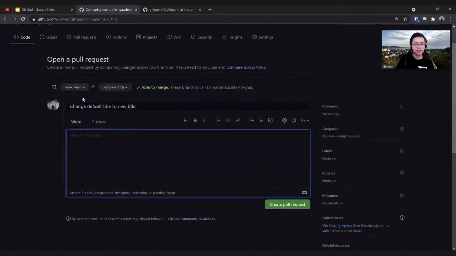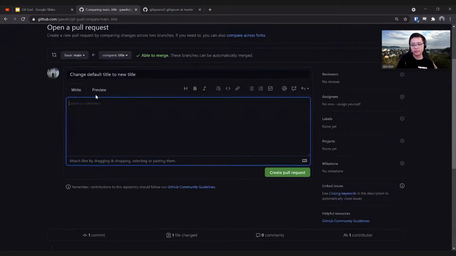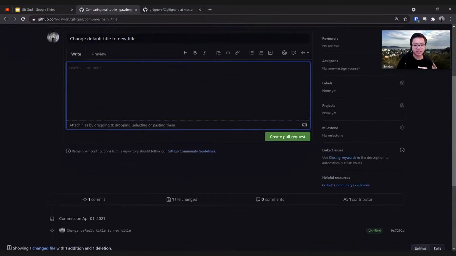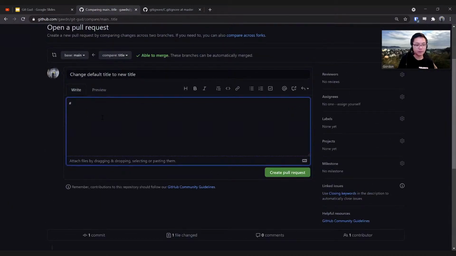So when we're creating a pull request, all we're doing is adding extra information on top to explain why we should be making a change. Sort of like those commit messages, what I personally like doing is writing changes, change reason, and any additional comments. And this is just like a markdown thing.